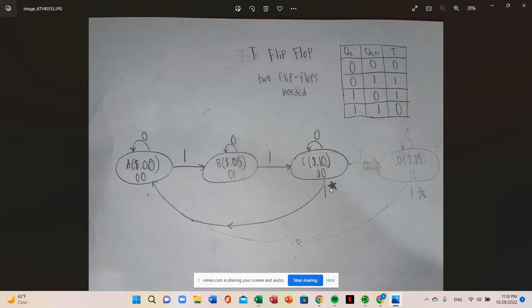It doesn't have a 15 cents state because it's reverting back to its first state. And in a Moore machine, the state diagram would have a final cost and would be one extra state than it would be in a Mealy machine.